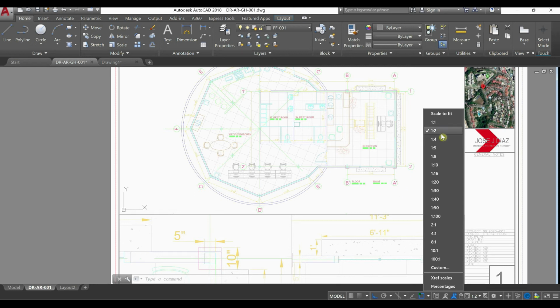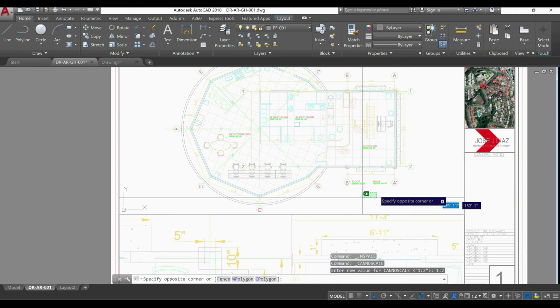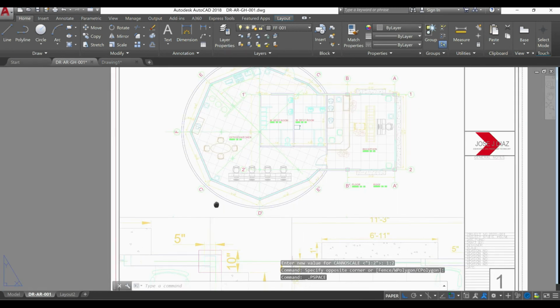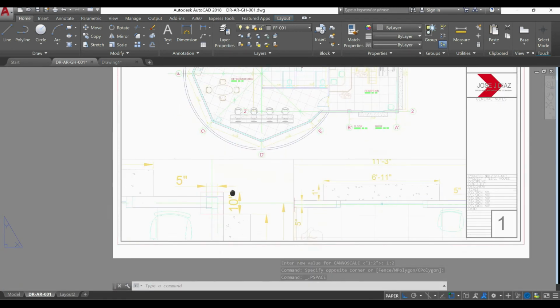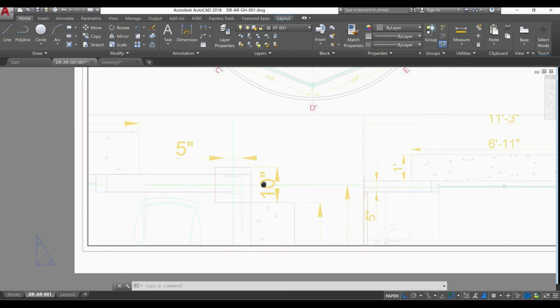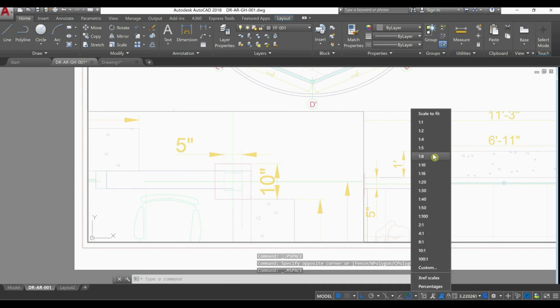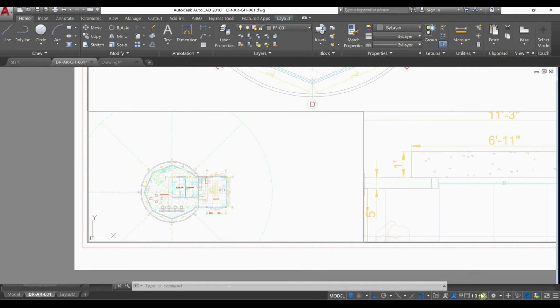I'm going to use for this one 1:2. It's okay. So all the measurements were reduced to half of the value. And here for this column, I'm going to choose 1/8. No, it's too small.